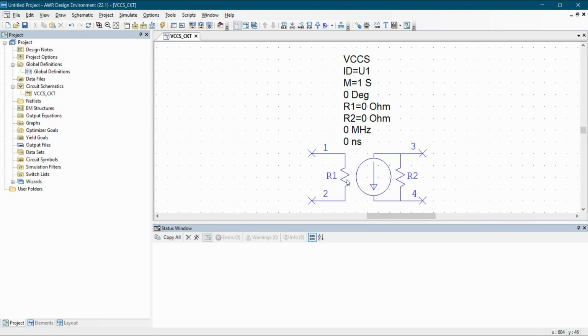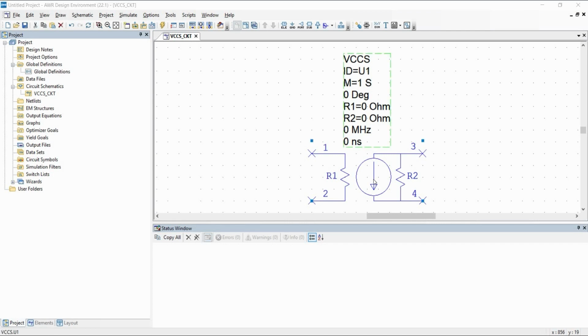In this case, you can simply see we want R1, which is a voltage control side. So we want that R1 shouldn't affect the value or the voltage of control variable. That means R1 should be open circuit or infinite. Similarly, at the output variable side, we want R2 to be infinite or open circuit. So there will be no leakage current flowing through terminal 3 and 4.